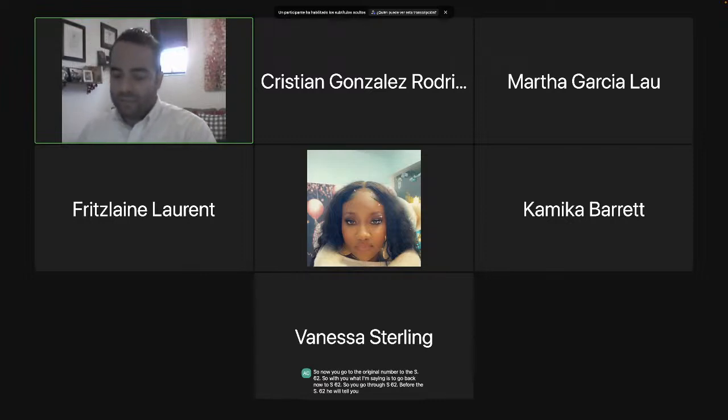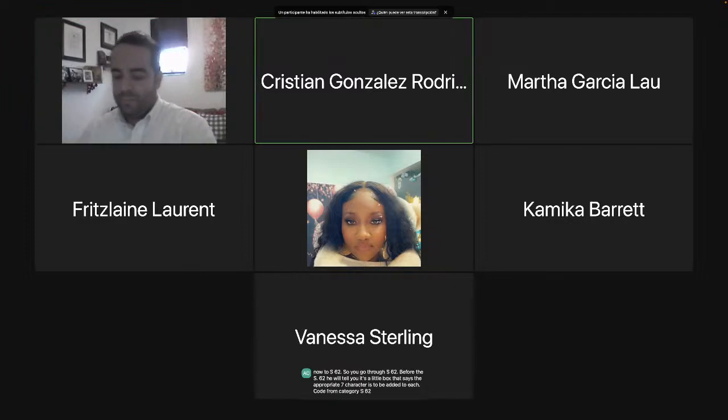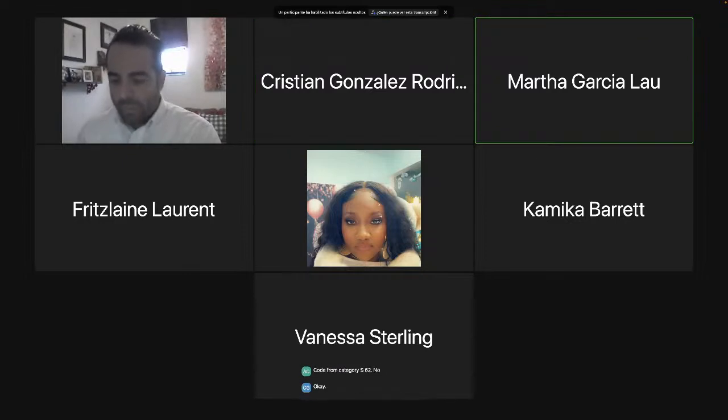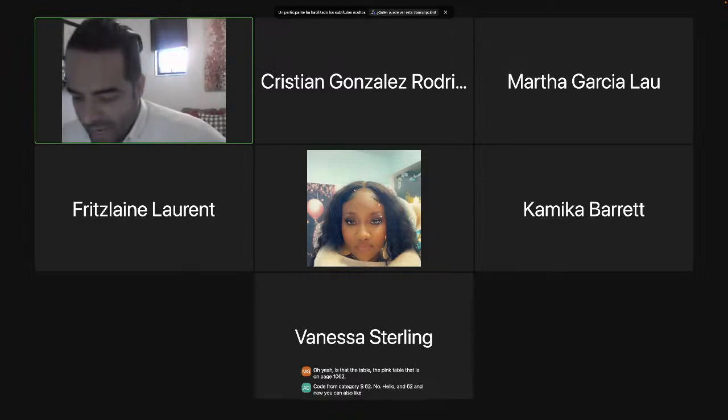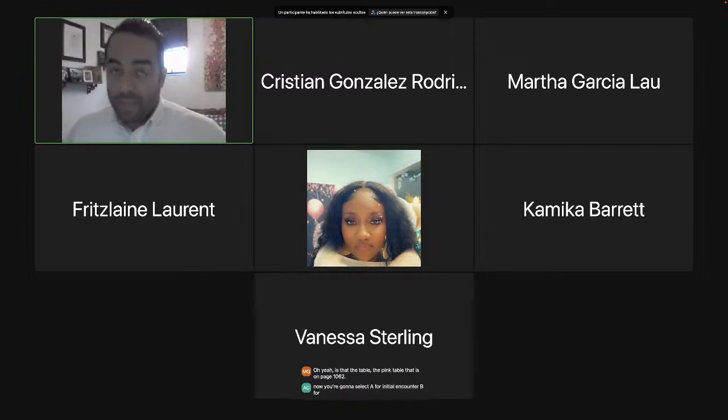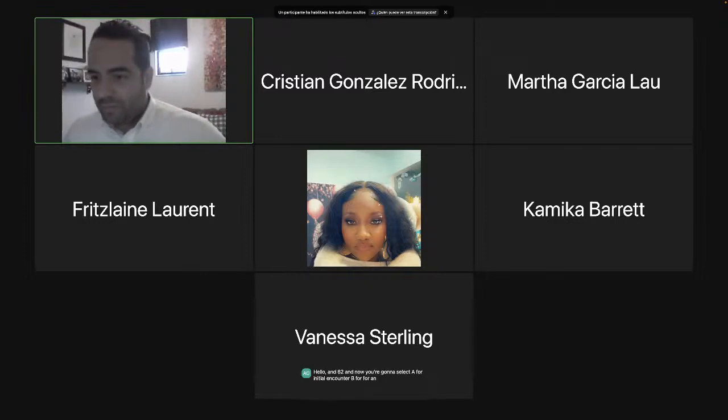There's a little box that says the appropriate 7th character is to be added to each code from category S62. It's the pink table on page 1062. Now you're gonna select A for initial encounter.